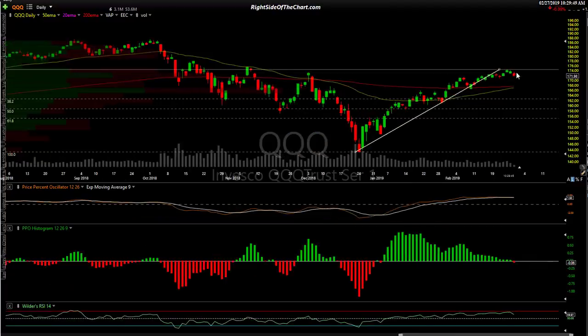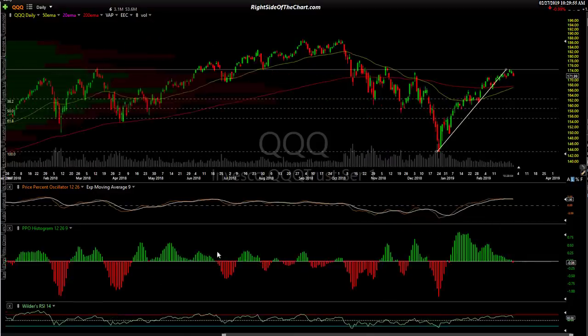Anything can happen. If we whip back up today and have a strong close on the green side, then we're not going to get the signal, but I'll tell you what. You can see these hills when momentum begins to wane and you're making these lower highs. Eventually, you're going to get a crossover. Sometimes you'll come down, test the zero line and bounce. This one didn't quite hit the zero line. There was your cross. And based on this, I'm probably going to get that crossover now and some more downside.